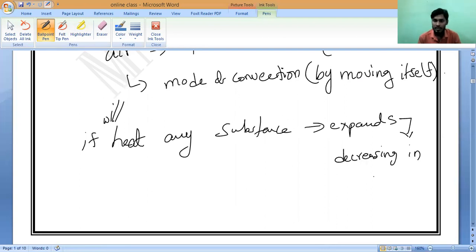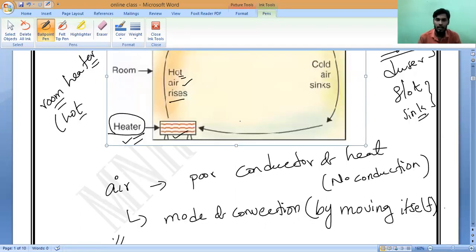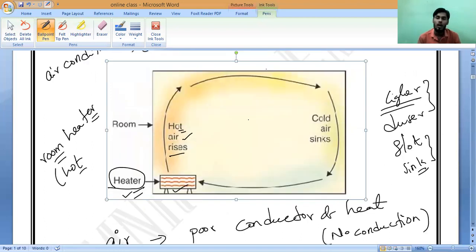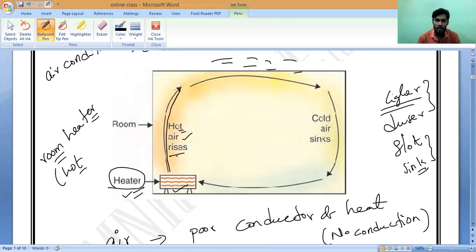So here, the same way, if the heater is giving hot air, what will happen? This hot air has less density compared to the air present in the layers above. Is it yes or no, Hari? Yes, sir. So this hot air, because of its low density, will start rising to the higher elevations. You may observe here, it is going to the higher elevations.